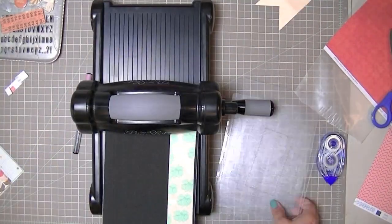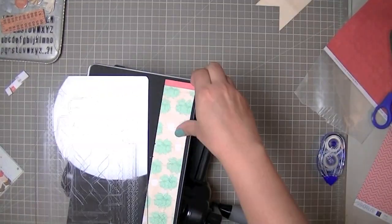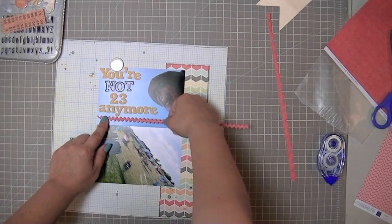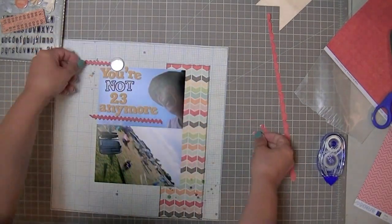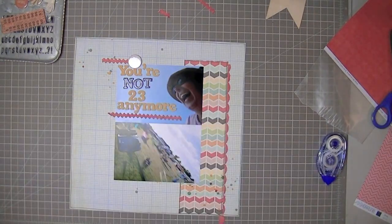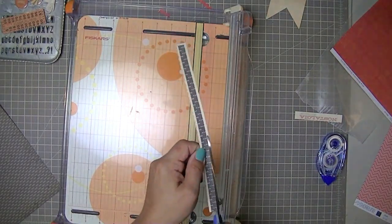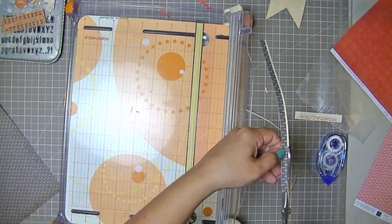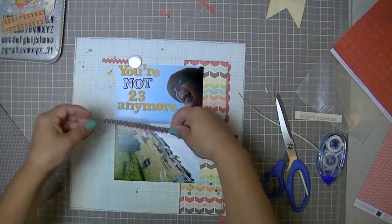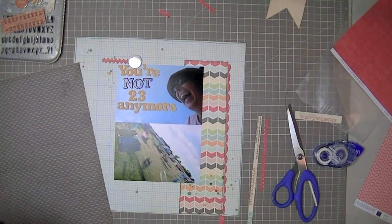That's a piece of Echo Park paper just from my scraps. I picked it because it's a red that matches the red in that Echo Park patterned chevron paper, and I just ran it through my Big Shot with the Stampin' Up! Tasteful Trims border die, and my purpose of doing that was to get that zigzag, which I wanted to put above and below the title, but in doing so I accidentally got that red scallop because that was beside it, and I really liked the look of it, and it happened to be the right length, so I'm putting the scallop in there beside that pattern paper.